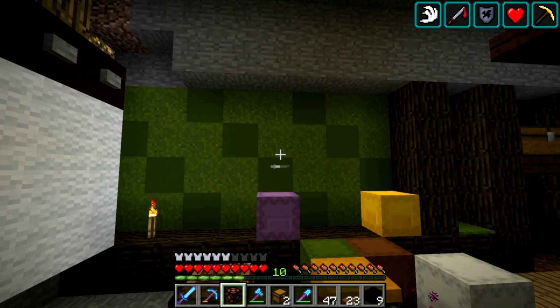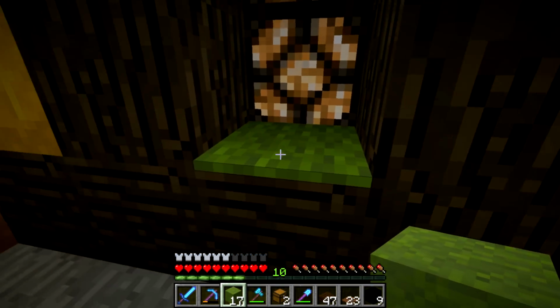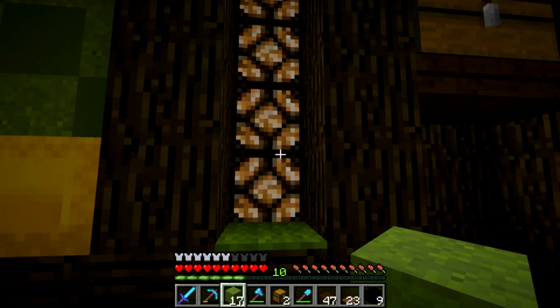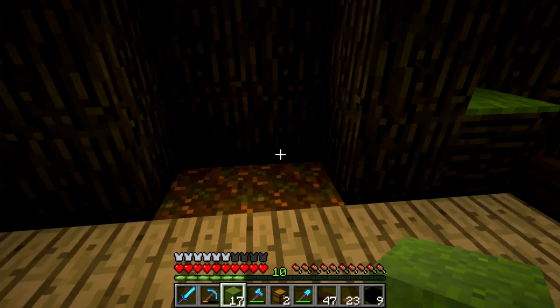We got a nice little pattern on the walls here with the green concrete and the green concrete powder. And then we have some accents, because after all it is a splash of color. We got some accents here. And we have some lighting here, some redstone lamps here. This is where our flowers are going to go.